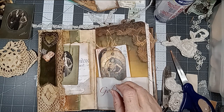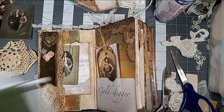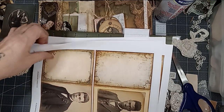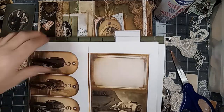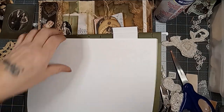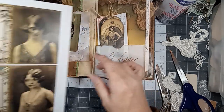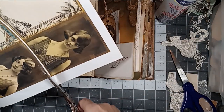I need a girl. All right. I'm going to find a girl quick. And then I swear I'm off of here. Guys. Oh, I'll just have to go print another page. Or I'll find another. Oh, there we go. For those harlots. Woo! Wonder what their story is. Oh, she's beautiful. Oh, look at her. Oh, you beautiful doll.